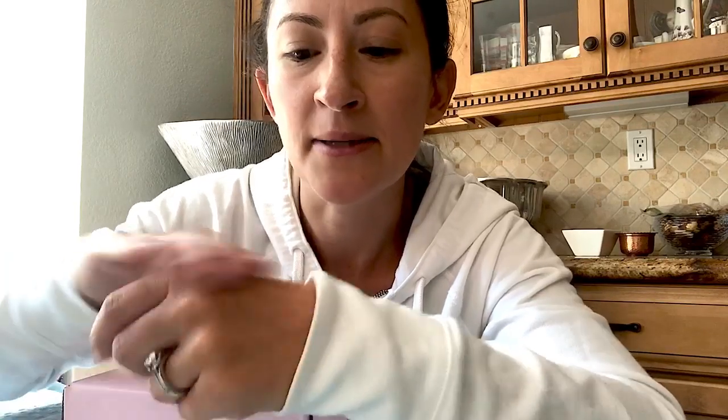It absorbs very easily, very readily into the skin. It does not feel greasy at all. It in fact just really does make my skin almost like a primer, so it just makes a matte finish to it. It does have a lot of great ingredients. It has salicylic acid and willow bark for fighting the blemishes. It does have aloe and green tea for soothing skin, and then a lot of vitamin C and antioxidants for skin cell repair and defense against all the environmental toxins.